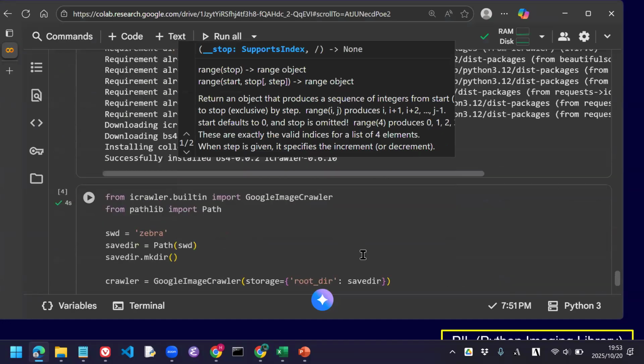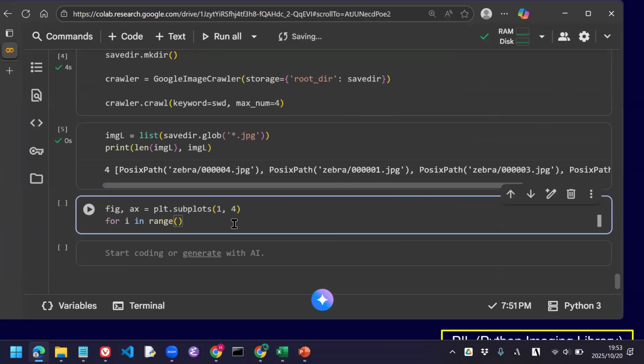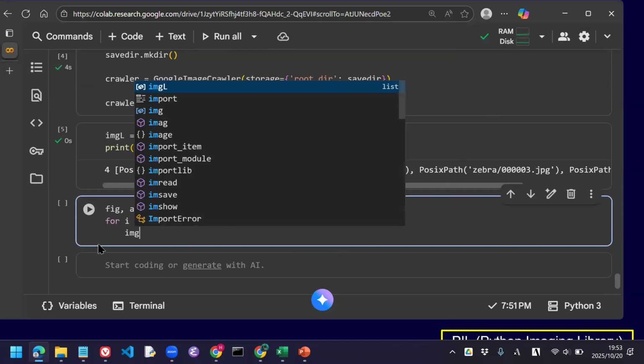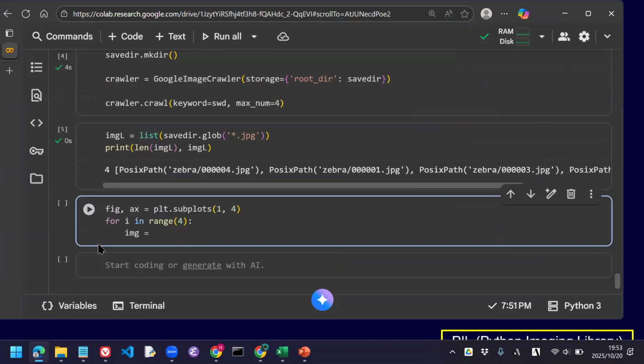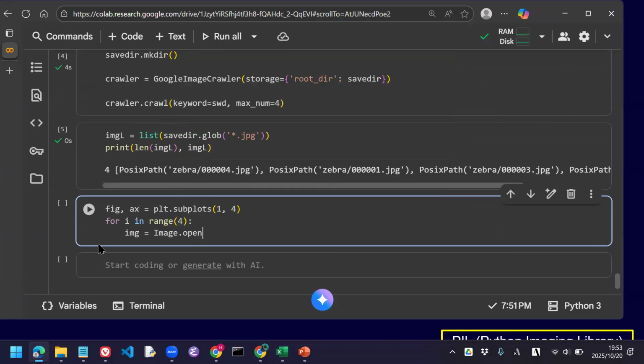If we don't want to use a fixed number, maybe we can write a variable, but this time just write 4 here. And for each time we open a file with Image.open, the ith file of the image list, okay?